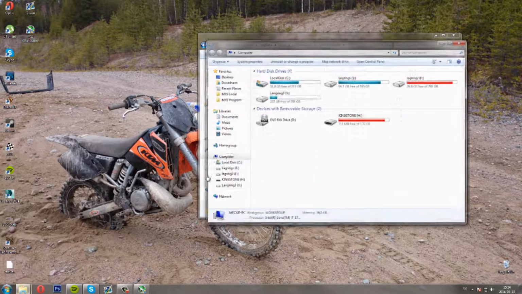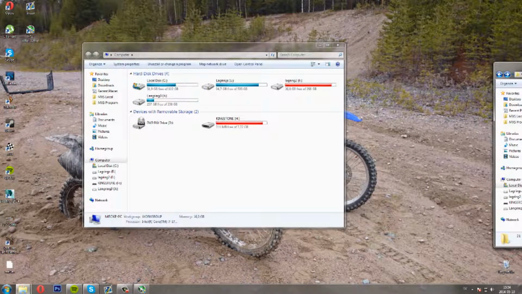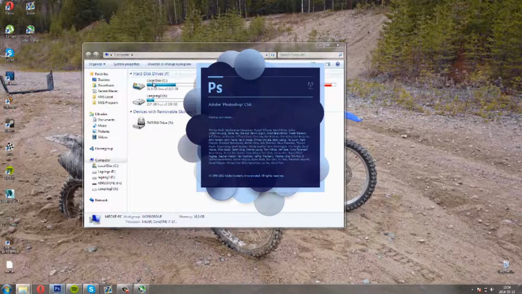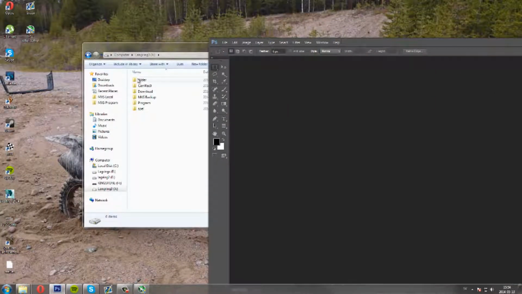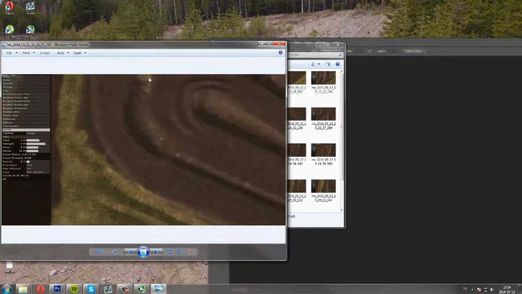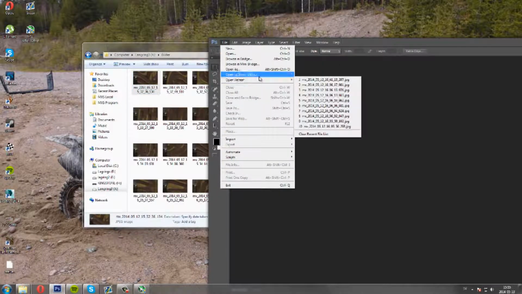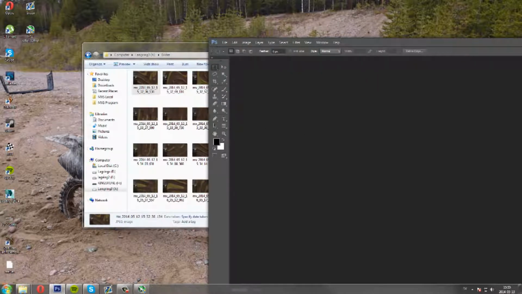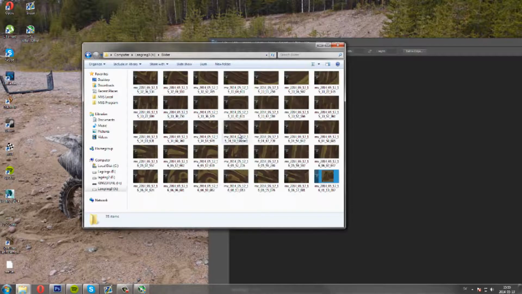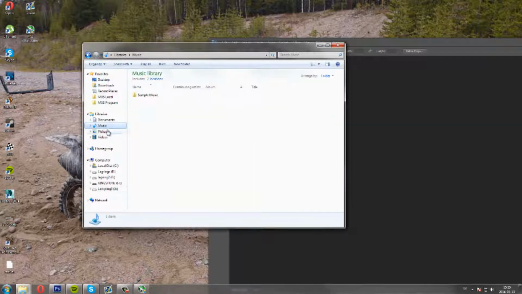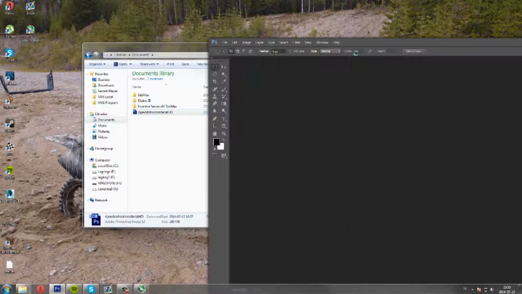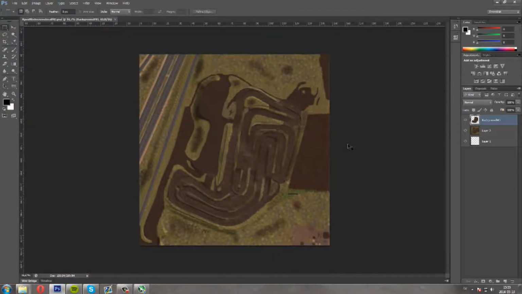So then you go into Photoshop, and where you saved the pictures. I saved them in here somewhere. Here I have it. Here are all the pictures I took before, and one over the whole track. I need to open it, let me see where I saved it. That's a big question. Maybe in pictures, no. Documents. Here I have it. Open it up. Okay, so here's the track.